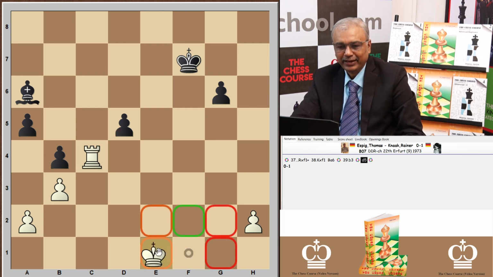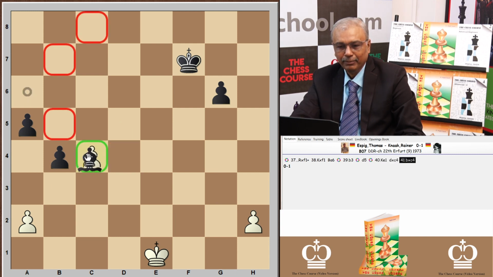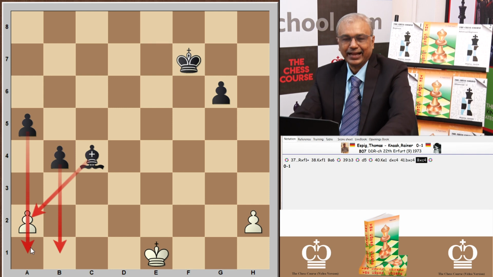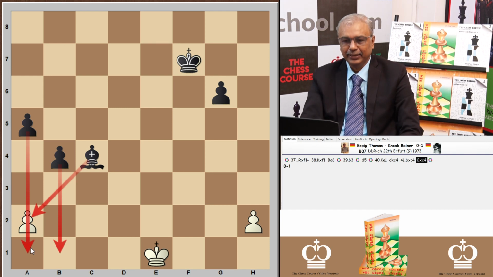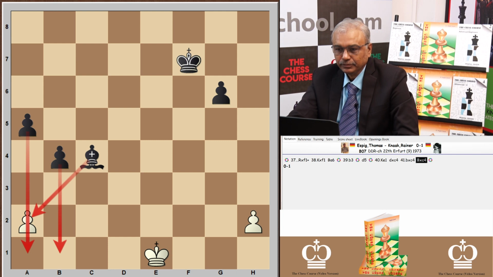So for example, after king moves out of pin say to e1, there follows d captures c4, b captures c4, bishop captures c4, threatening bishop into a2, and these two pawns will decide the course of the game. Easy win for black. I hope you have been able to understand as to how this combination came with an exchange sacrifice first. The rook into f1 was an exchange sacrifice, giving up rook for a minor piece.